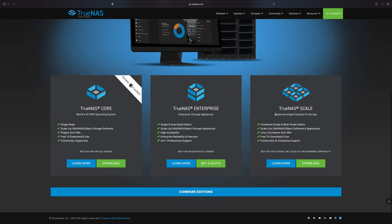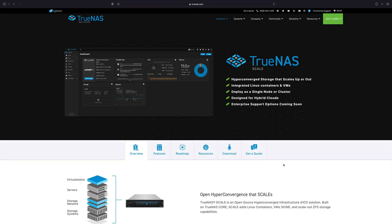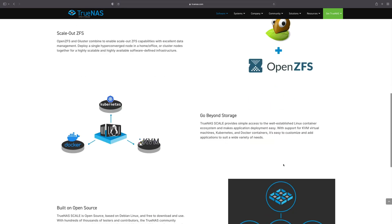Let's start by talking about TrueNAS Core versus TrueNAS Scale. In the beginning of this year in February, TrueNAS Scale came out. TrueNAS Scale is a Linux version of TrueNAS Core. TrueNAS Core is based on FreeBSD. They're both Unix children, but FreeBSD and Linux are two very different operating systems with not a ton of compatibility between them. Things like Docker just do not work in FreeBSD without first making a Linux virtual machine — it has jails, but not Docker containers. That's why they've started developing TrueNAS Scale, which is a Linux version.